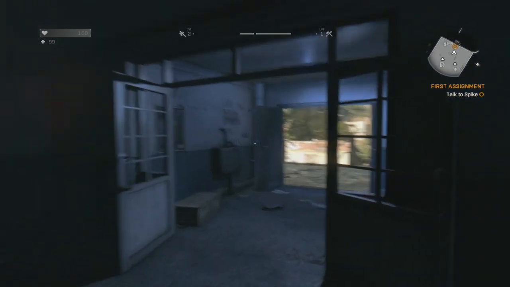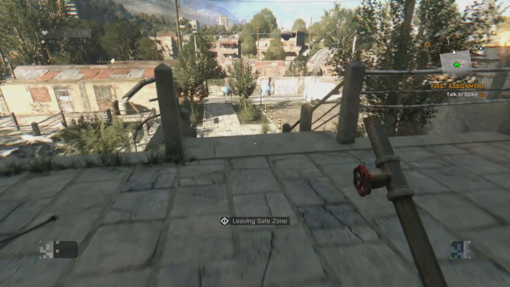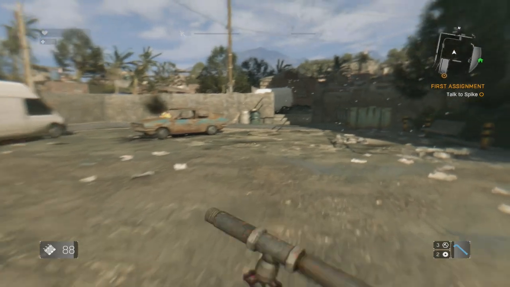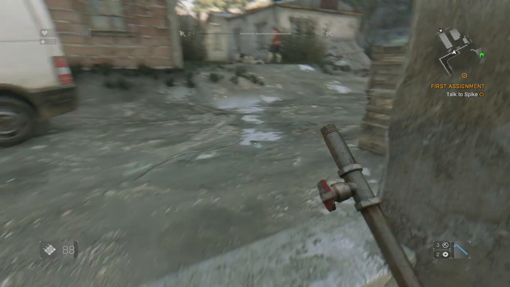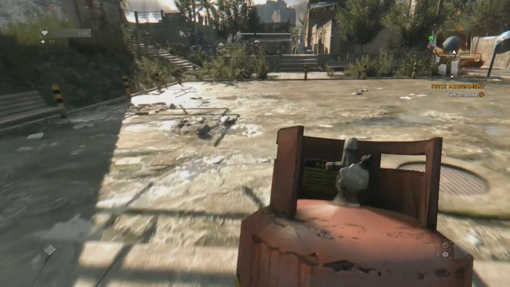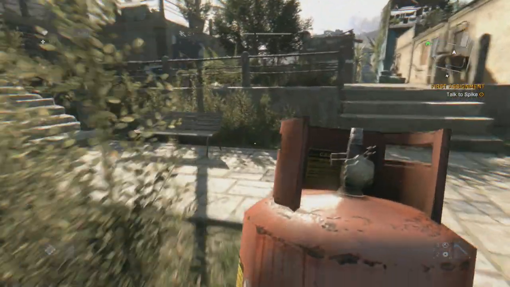So the first thing we want to do is go ahead and exit the tower. And then we're going to follow this path down the stairs like I do. And just around the corner of the parking lot, we're going to look for a red propane tank. So go ahead and grab that, and then make your way back to the first floor of the lobby tower.